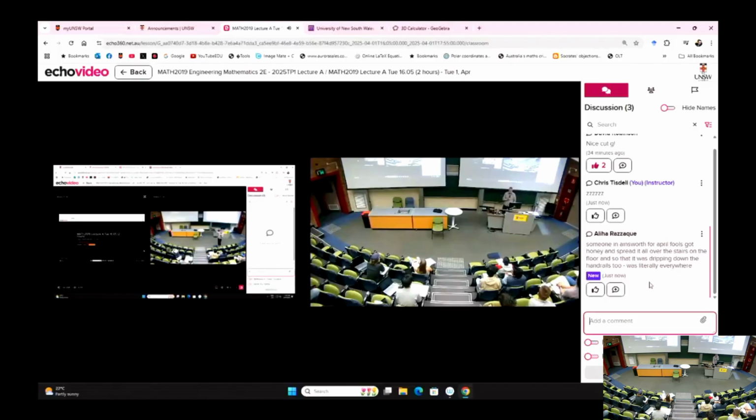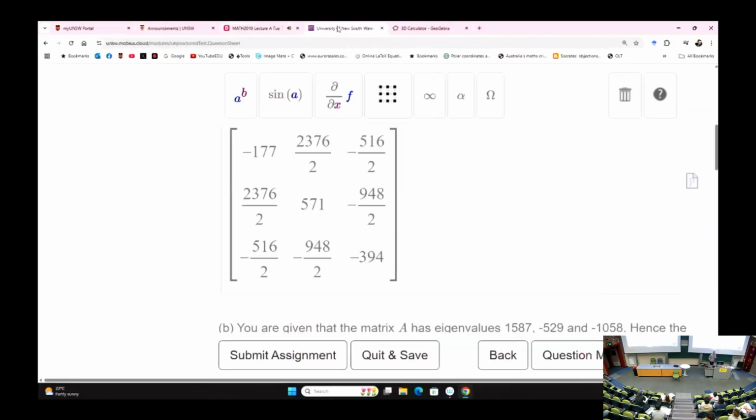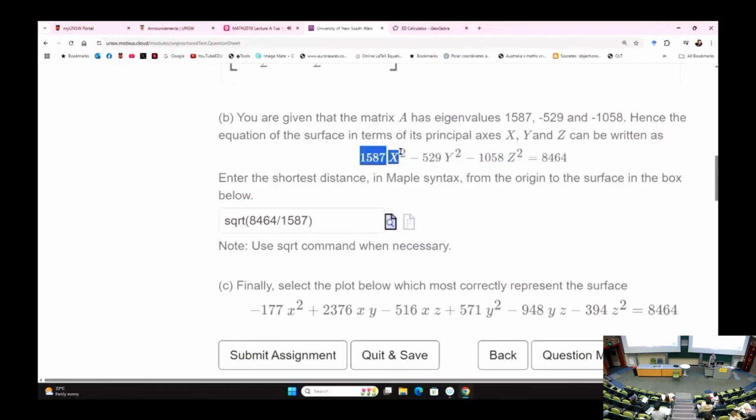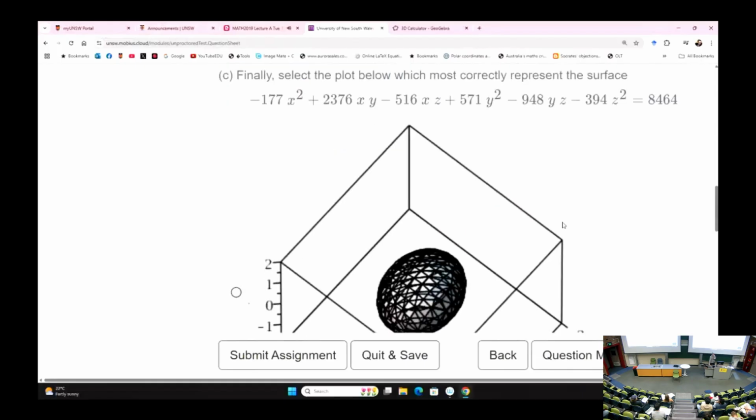All right, so questions. I almost guarantee you'll get something like this for lab test 2. That's pretty much on the bank of questions. You don't need to know the actual change of variables. You just need to know that it's going to lead to something like that, which you're asked to do something with.